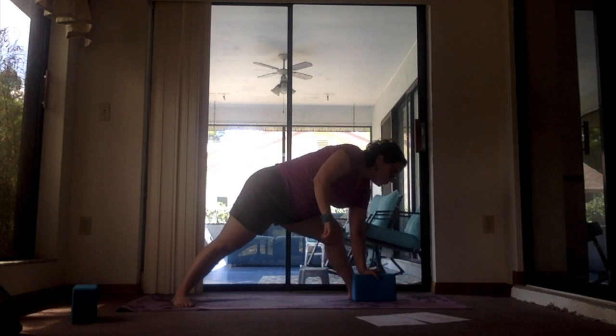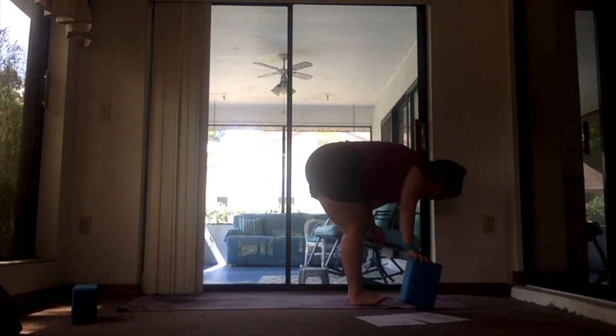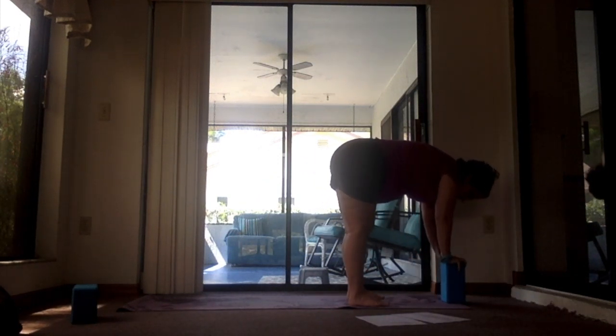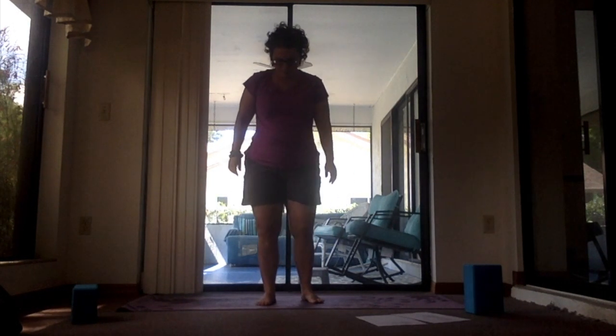All right, we're going to move our back leg to the front and do a forward fold in the front. We're going to hold this for a moment, stretching all that out. And now we're going to go back into tree, and I'll show it here on the side. You can stay at the front.